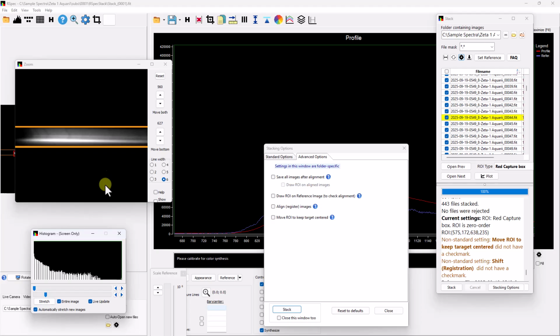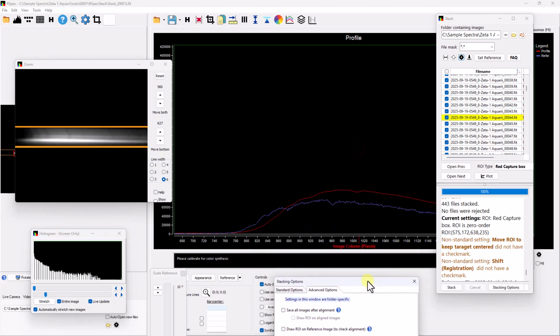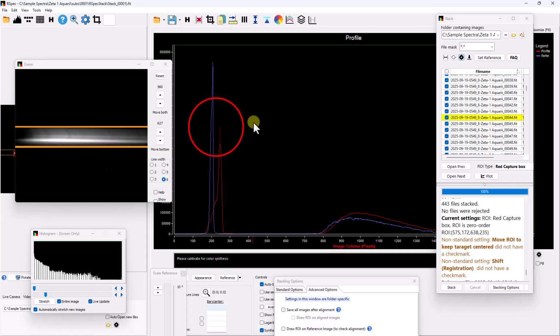And if we look at the profile on the graphing screen, we can see the red profile has virtually no clearly discernible features at all because the moving star smeared the result. And look, even the zero order of the star moved a long way from where it was on the blue curve of the reference star. That would probably throw off any calibration efforts we might try later. So that's what I wanted to show you in this first portion of the video. I wanted you to understand what image registration means.